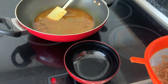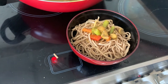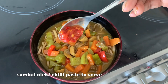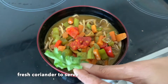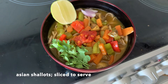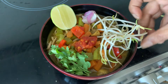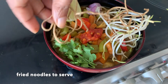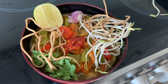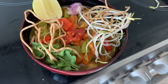Let's assemble our Thai Khao Soi. Take noodles in a bowl, then ladle the gravy we made on top — see how liquidy it is. Add some sambal olek or chili paste on top, some coriander, lime wedges, some Asian shallots or small onions, some bean sprouts, and some fried noodles for crunch. This is a really delicious dish and you will make it again and again once you've tried it.